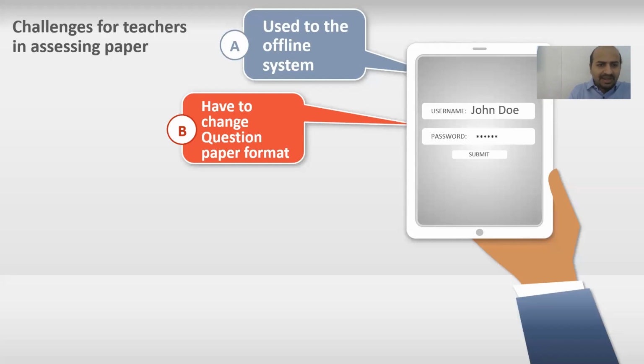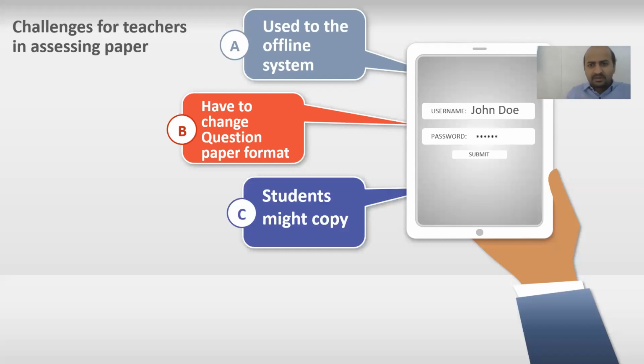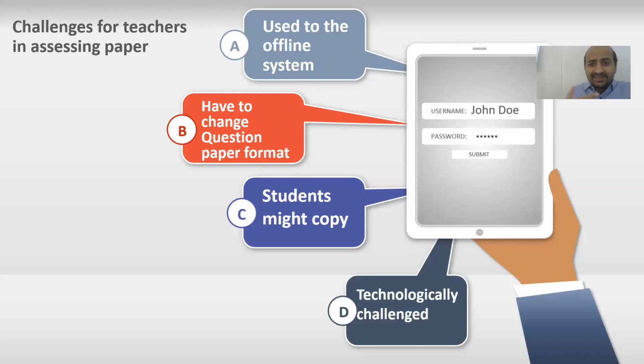Next, students might copy because there's a high chance of copying in the online world, right? Because students are smarter than us, they know technology better than us. They might tell you I'm putting the phone down, but they can have a small phone kept on the side, and they might just start googling things and copying things. So how do we change those things? And the last challenge is that sometimes we feel we're technologically challenged, and is this thing really for us?